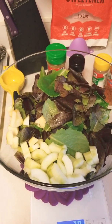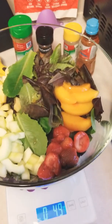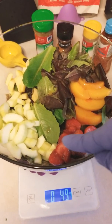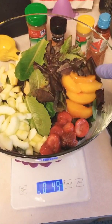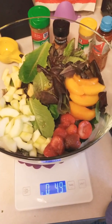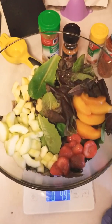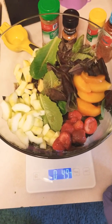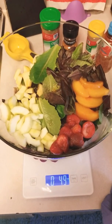So yeah, next layer. All right, so the next layer is 50 calories of peaches and strawberries. Only 50 calories worth, so half a serving of each. And that's going to give it a nice sweet and tasty flavor. And aren't those colors pretty? Okay, so when you put pretty colors in your salad, it makes it a whole lot tastier. All right, next layer.